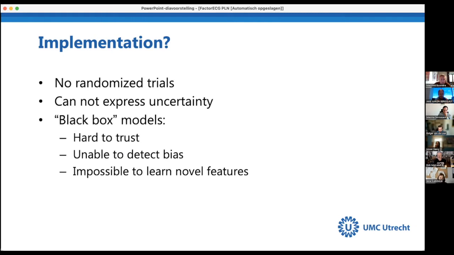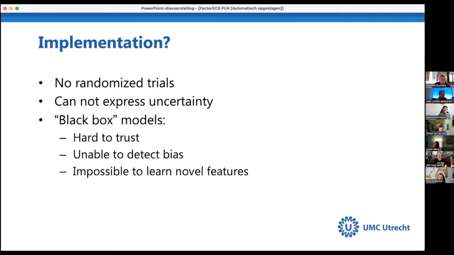But the next step is, how are we going to implement those in clinical practice? So we have recognized a few hurdles that I think we need to tackle. One of the things, of course, is that we need better studies. There have been some trials, but not a lot. I think one on the ejection fraction, but not many. So we need better trials to see if there's really an advantage over the currently used clinical workflow before we really know that these algorithms add something.